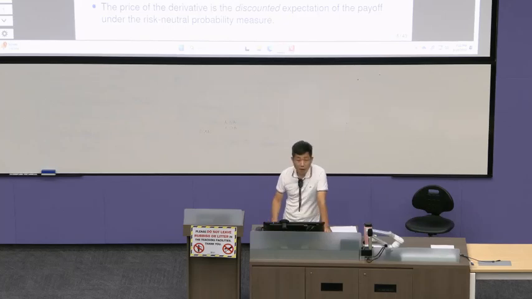If you look at the last point, the price can be decomposed. First, discounting: you discount from maturity to today. The second term is the expectation. I need to take an expectation because I have two scenarios, so it's like an average, and then the payoff. The last one is the risk-neutral probability measure. And this applies not only to call options, but to any derivatives under the binomial model.